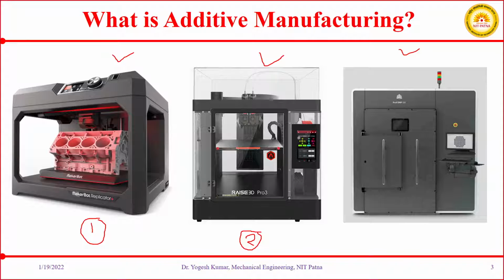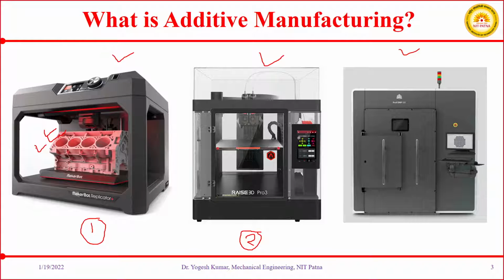In all these printers you can see there is a printing chamber. Like in our 2D printer, we print on a horizontal plane and you get the printout. In the case of a 3D printer, here also you are printing material and you are getting a 3D output. Since the output is 3D, it will be in the form of an object, and that object will be printed based upon the geometry that you create in your computer model.